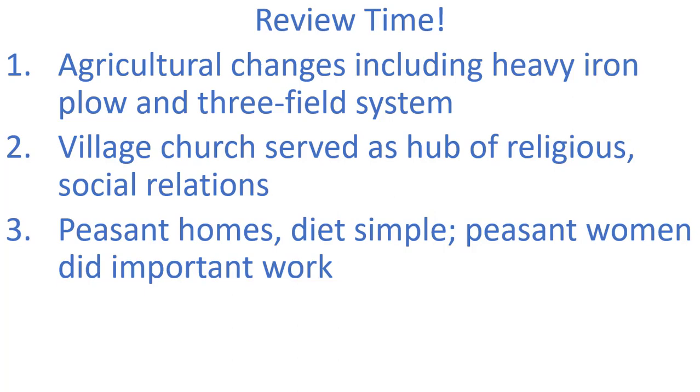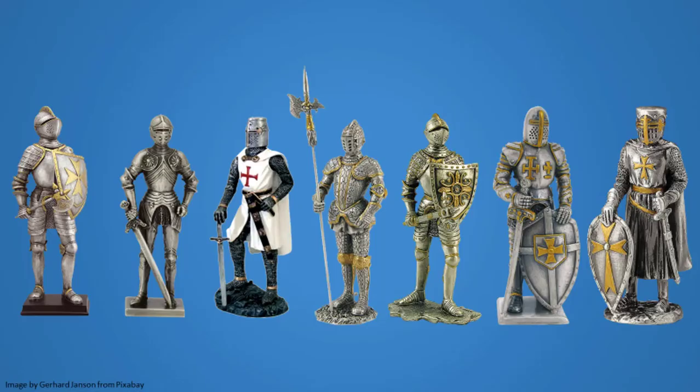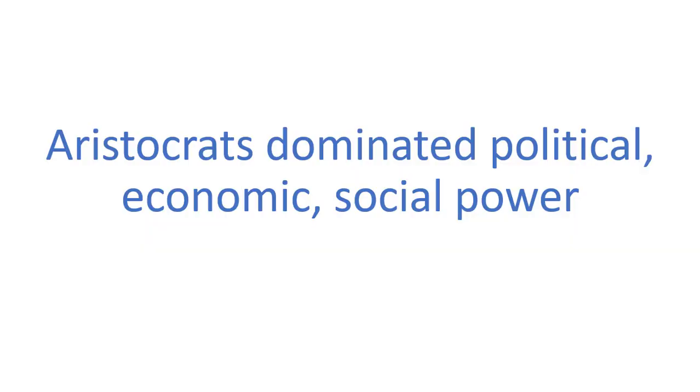Free peasants and serfs spent their lives working the land for others, the aristocrats, who served as society's warriors, defending against foreign invasions and maintaining internal order. Aristocrats came to dominate all of the political, social, and economic power in society, and included everyone from the king down to the simplest knight.